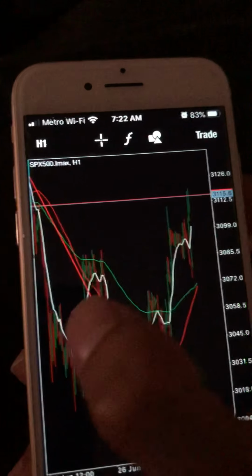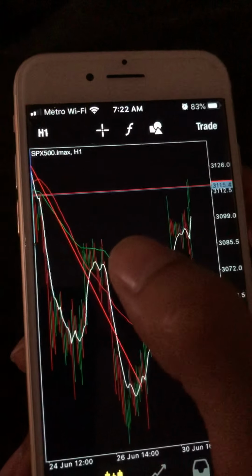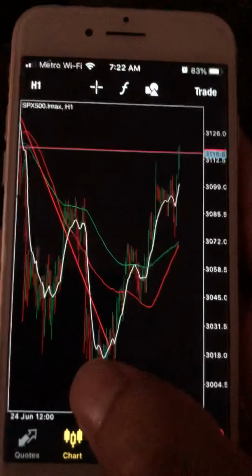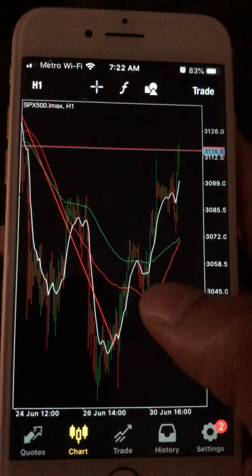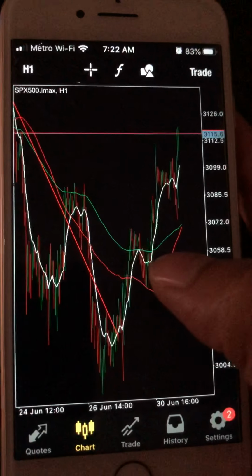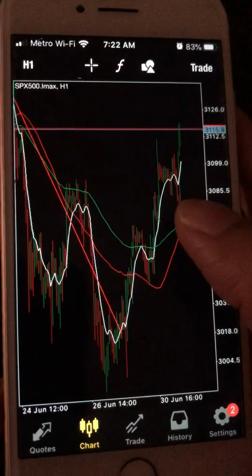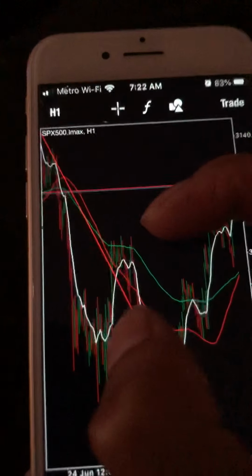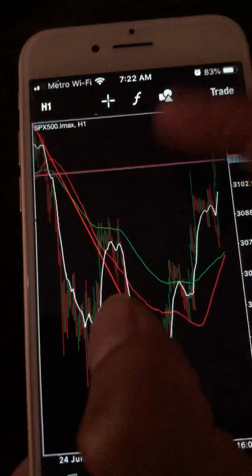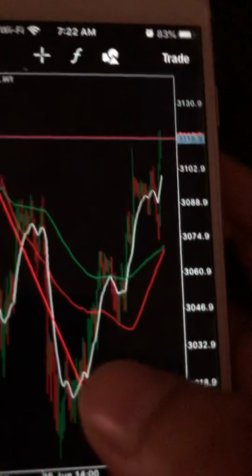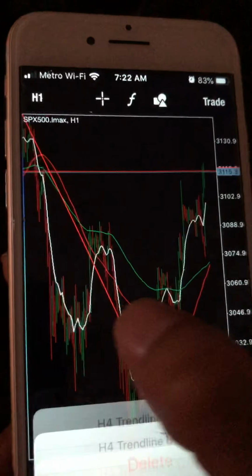But you see that there was a major high up here, big drop. There's a major low. Here's a low. Here's a high. Here's another low you can connect. So anyways, I'm going to show you how to draw these trend lines and connect them, so you can get some good moves off the trend lines, most likely.